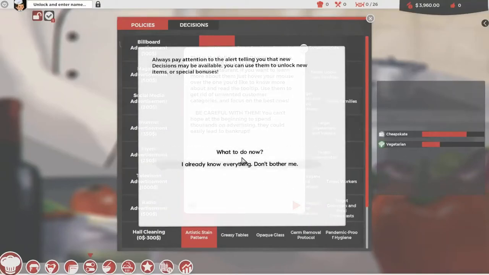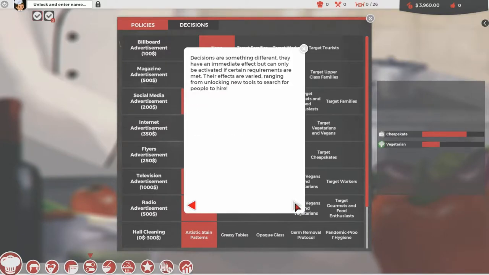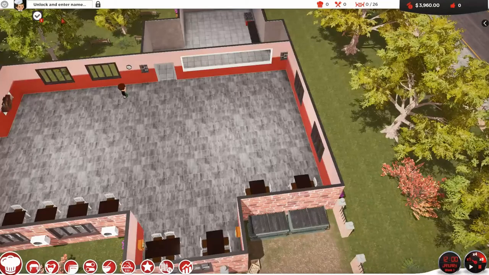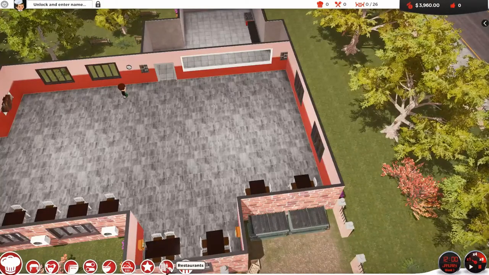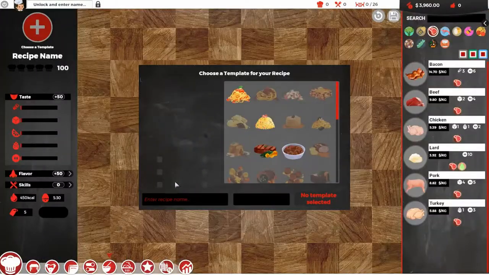Policy panel. So you can set targeting for certain things, but I'm not going to do any of that at the moment. But we want to open the restaurant. Right. I'm going to go back to the recipe editor.